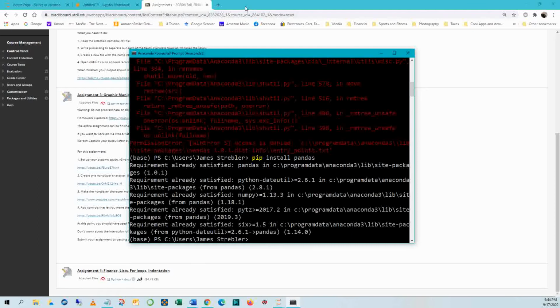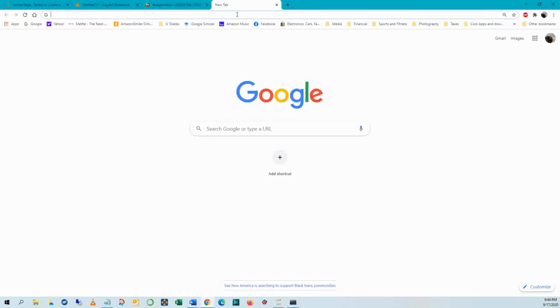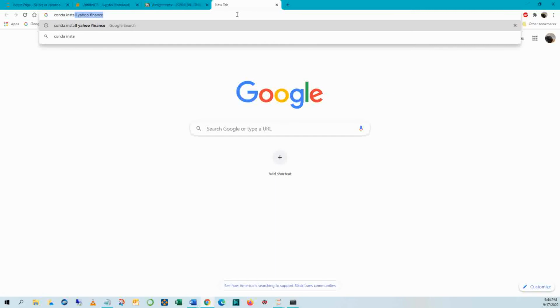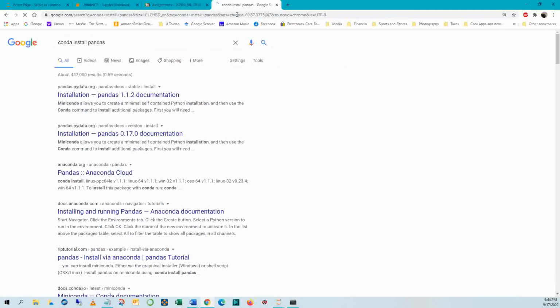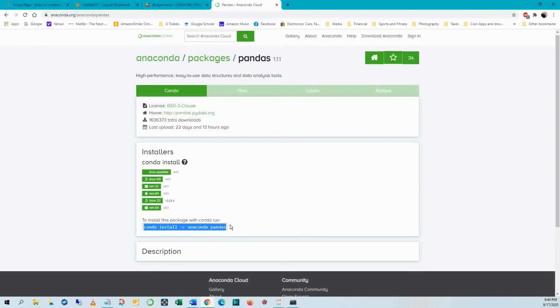Now, if that didn't work though, what would I do? You need to look for something called conda install. Like that, okay? And then see if you can find it. So here, this one, you just do it this way. You do conda install. You just copy this and paste it into a window. And then that's how you would conda install it. So when you're going to do a package, try to pip install first, and then whatever the package is called. Then Google what the conda install is. So here the conda install is -c anaconda pandas.